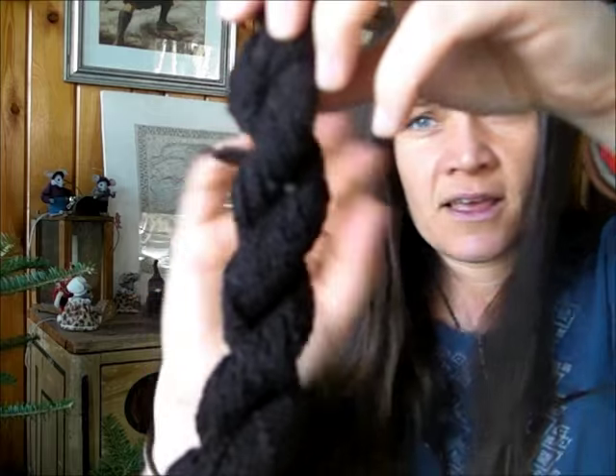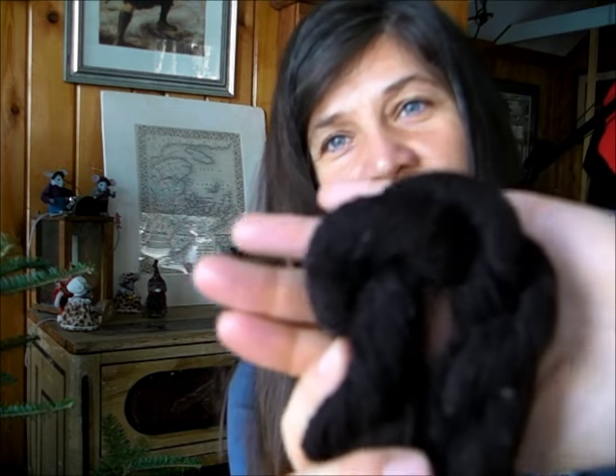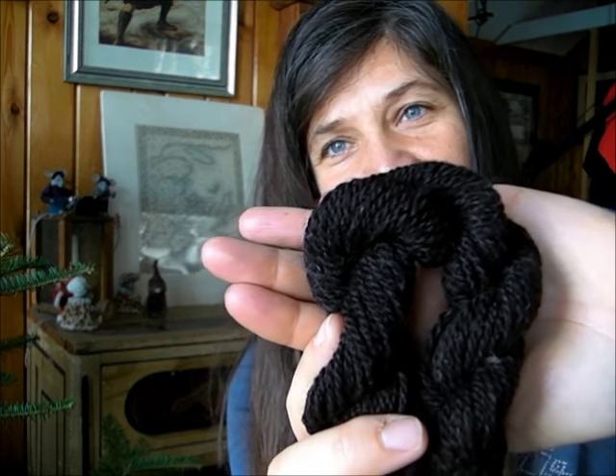While I had that plying head on my Lendrum, I decided I would finish up some plying that needed to be done. Very early on in my podcasting career I was gifted from Deb of Fond and Fiber — who was such a prolific dyer and participant in the spinning and dyeing community — a breed samples pack. I've worked my way through it. This is the Jacob, the British Jacob, and I finished that little sample. It's lovely and I'm in love with it.